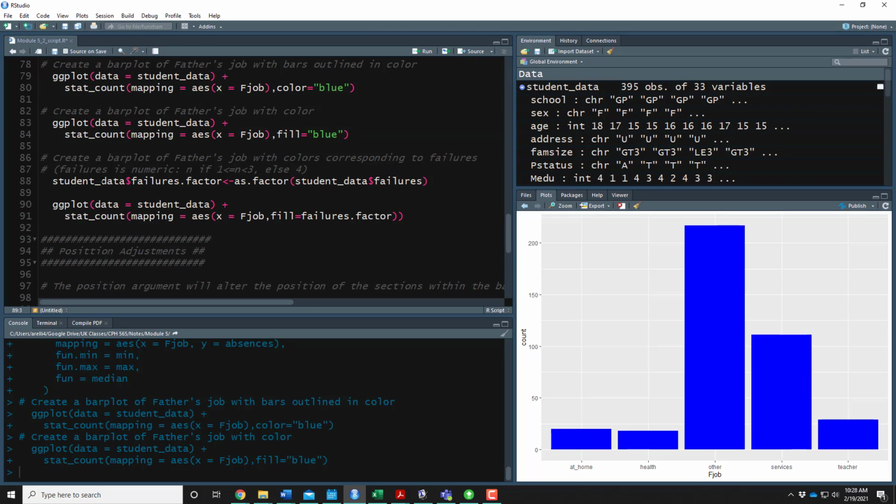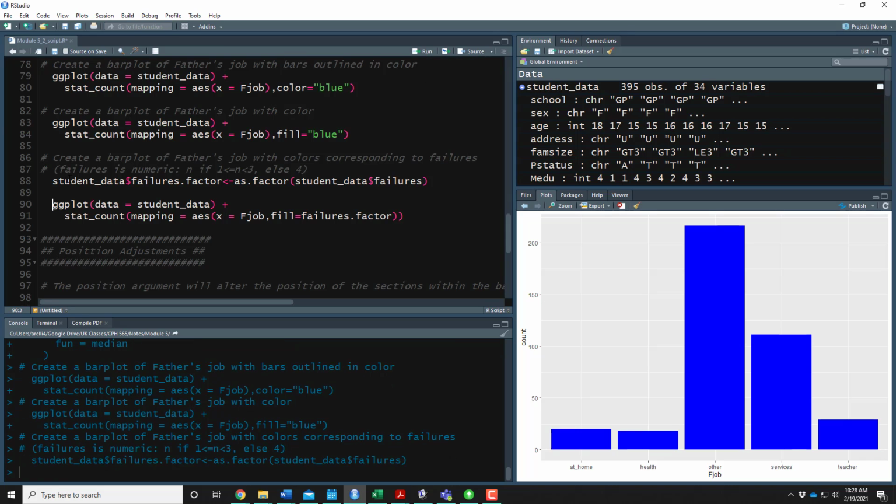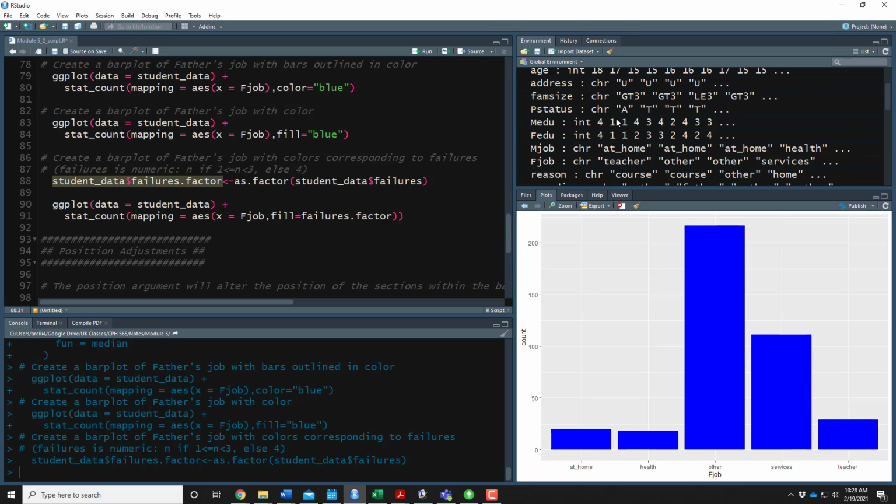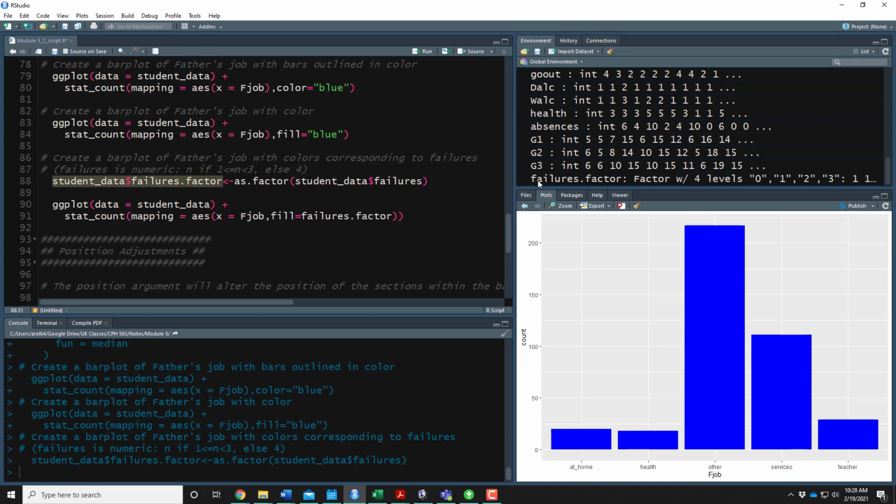So the first thing we're going to do is change student failures over to a factor. And so what we're doing in this line of code, remember that anything before the $ sign is the data set, anything after is the variable. Well, failures.factor didn't previously exist in the data set, so by calling student_data$failures.factor and setting it equal to something, we're actually adding this variable onto our data set. So notice if I go up to student data, now that I've run that, go to the very end, you'll see there is this new failures.factor.